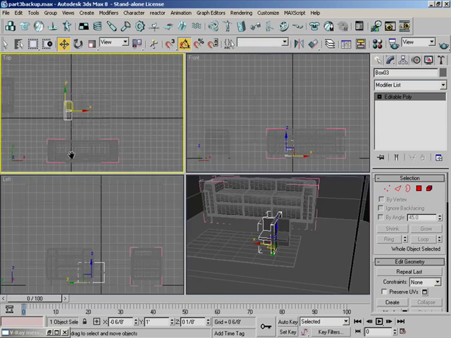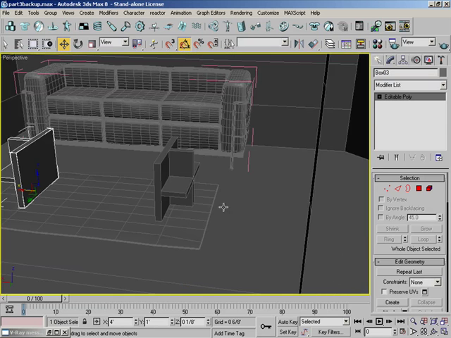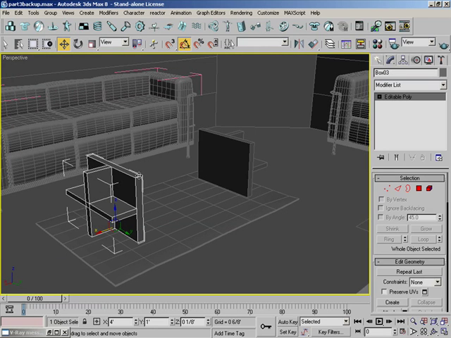Go to the top. And I'll bring this over to right about here. About the same distance. We're going to take this edge of the rug to this, and the edge of the rug to this. So right about there. All right. We're going to group this at the end, so don't worry about naming it. It's all going to be one solid color.